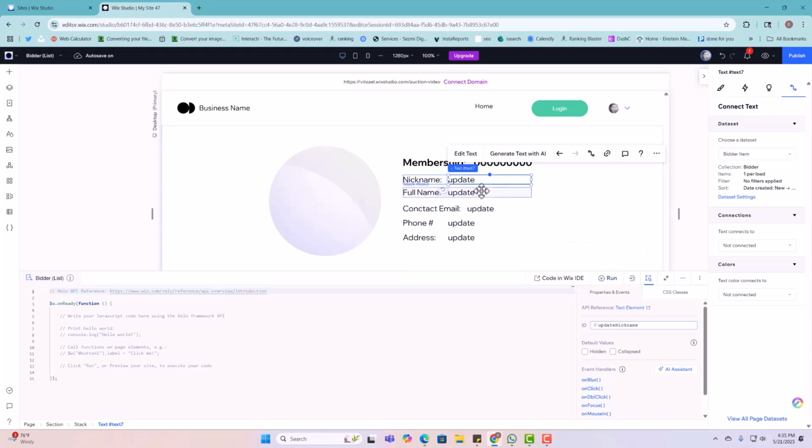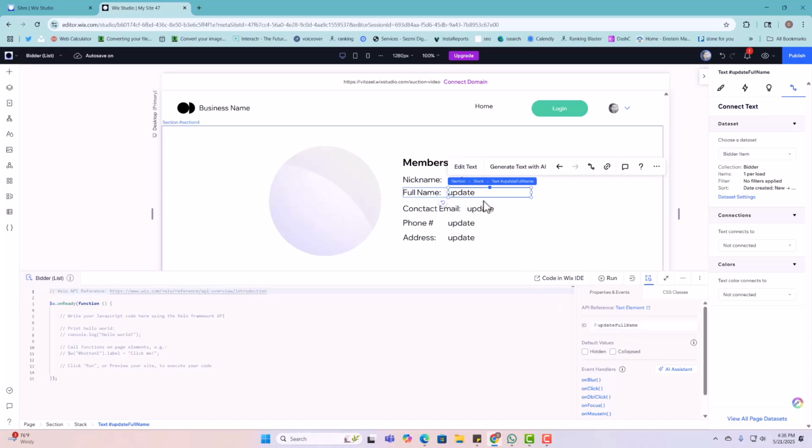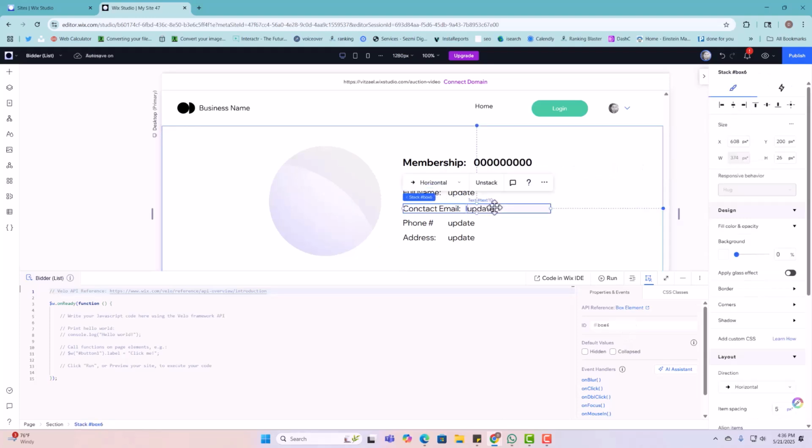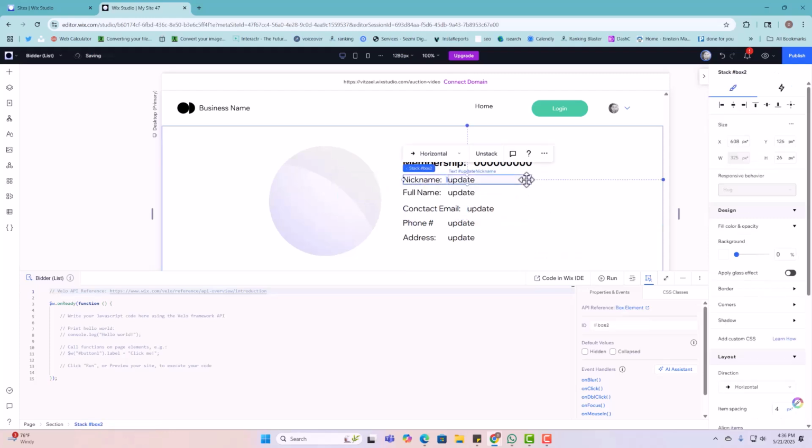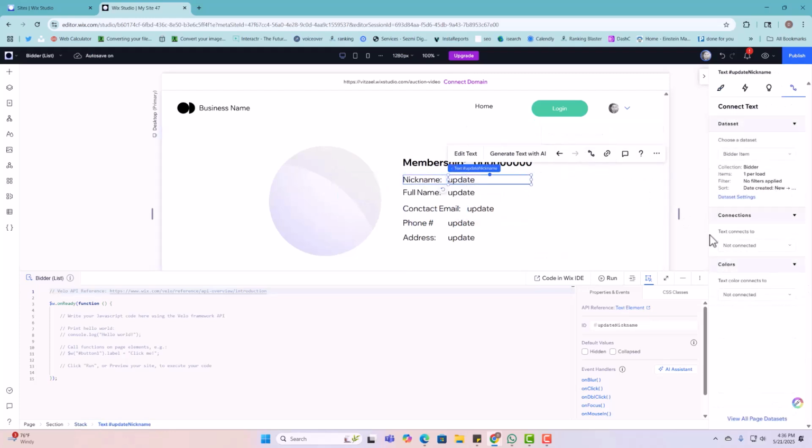But this is not going to be needed in the code. Okay, so this is just an extra step. Update full name. It's just to give it an ID. But again, that's something that I like to do just to keep it easier for me. Contact email. Update. And then like that. But in this case, you don't need to do that if you don't want to.